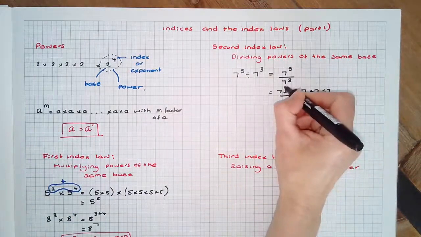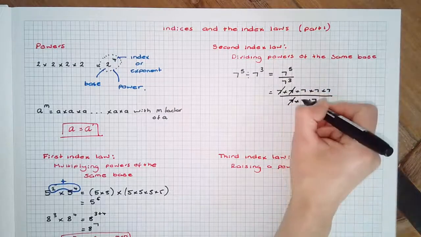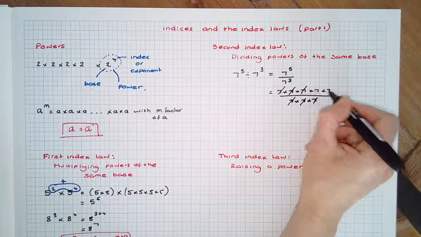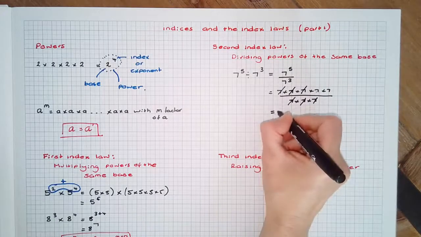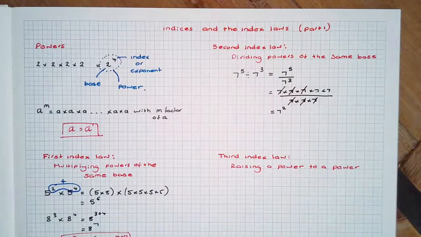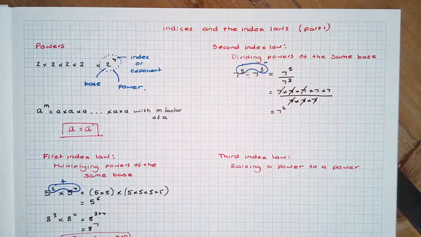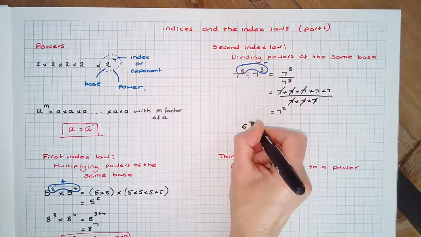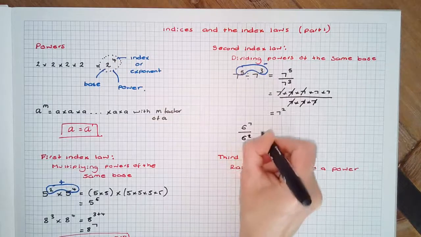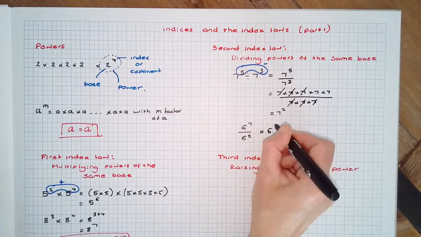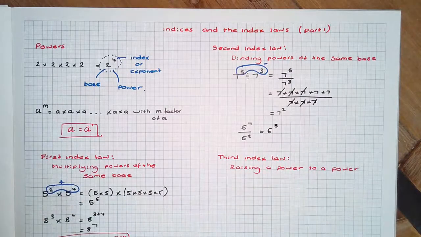That is, the factor of one set of 7's can be cancelled, another set of 7's, and another set of 7's, leaving 7 times 7, which can be written in index form as 7 to the power of 2. Notice, if we subtract the two indices, we get the result. That is, we could write without expanding, for instance, 6 to the power of 7 divided by 6 to the power of 2, simply subtracting, we get 6 to the power of 5. So when dividing a number with powers of the same base, we can subtract the indices.